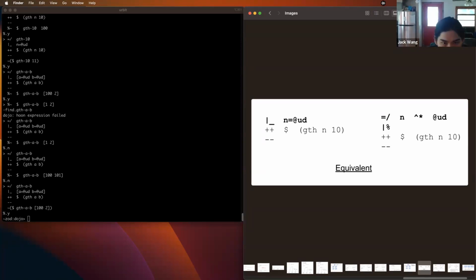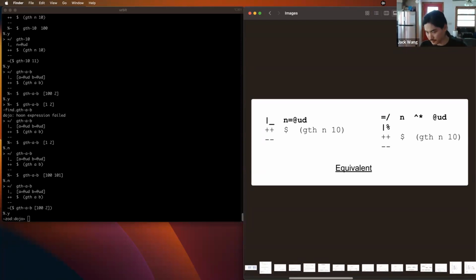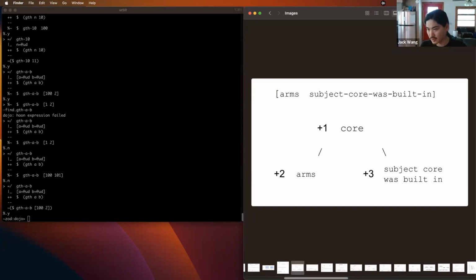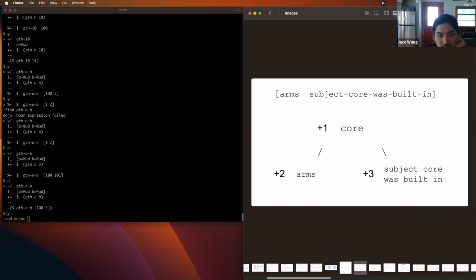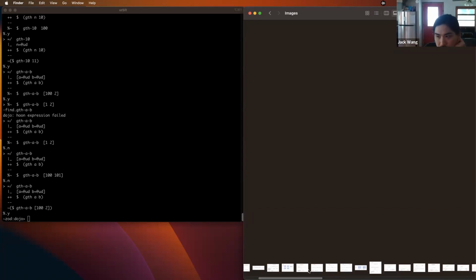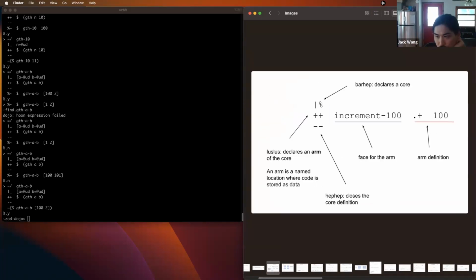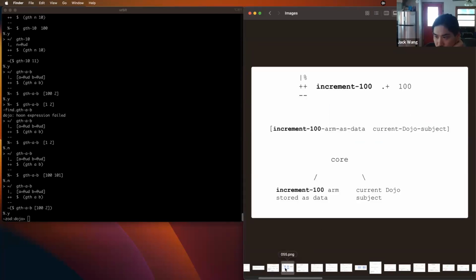He says, I don't quite understand how having code as data does anything different. Wouldn't it be simpler to just have syntax that defines a function? Do you recall that we grabbed this increment 100 arm, and this was actually the Nock formula, not the computed result 101?